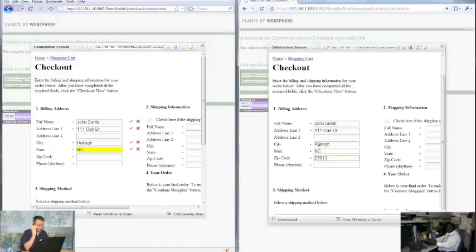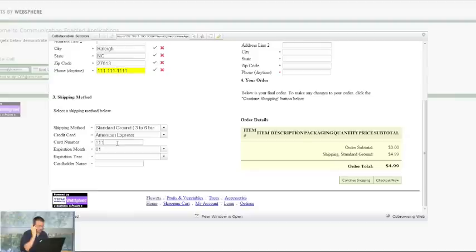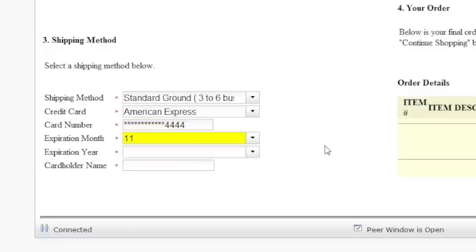But that's not it. The two-way form feature is robust enough to either let John or the specialist enter form information while the other person watches. Certain fields, such as the credit card field, may only be viewed by John and edited by John, but the specialist may only be able to see a limited portion of that field.